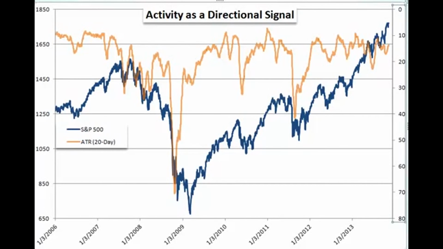Why would that be? Well, this is an indication that the declines in the S&P 500 are far more dramatic than the increases. This is how the relationship works between market-level activity and markets that are risk sensitive. So with the S&P 500, when you have risk appetite rising, activity levels decline and the S&P 500 rises. But when you have a risk aversion sentiment where fear is predominant, there is typically a bigger move to unwind those risky positions, and subsequently there is a big pickup in activity and a drop in the index.